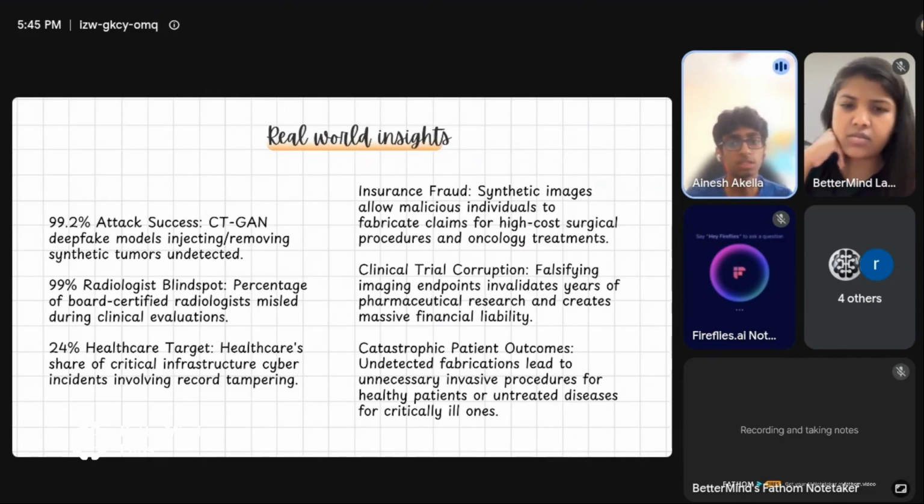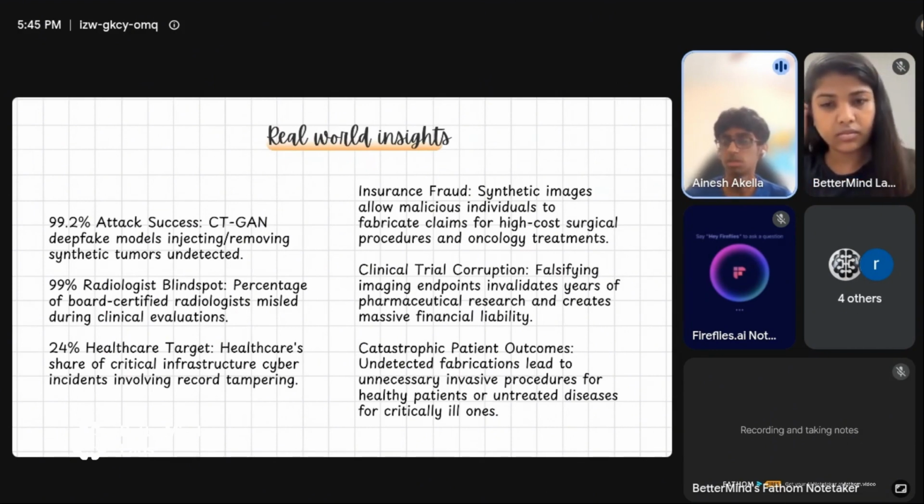As a result, it causes things like insurance fraud, where people are able to get money for illnesses that they don't have, that they fake using these doctored medical scans. It also results in clinical trials being misled, resulting in false results and false findings. And it can also mislead doctors themselves, who misdiagnose patients based on these doctored images.